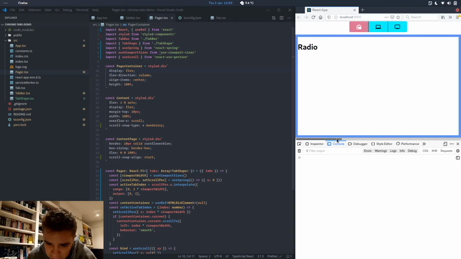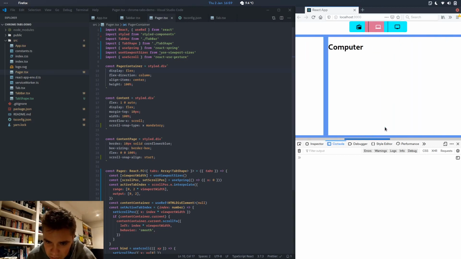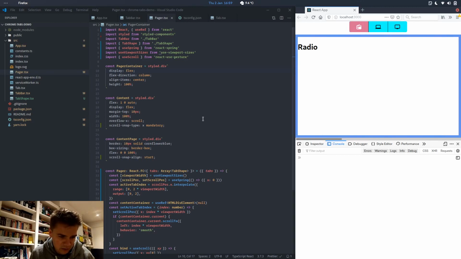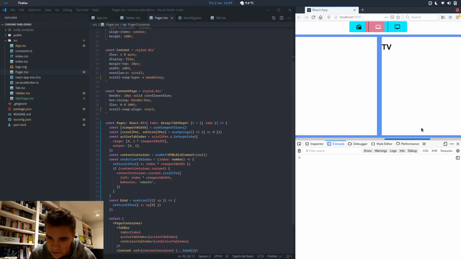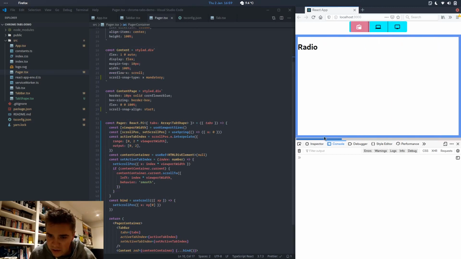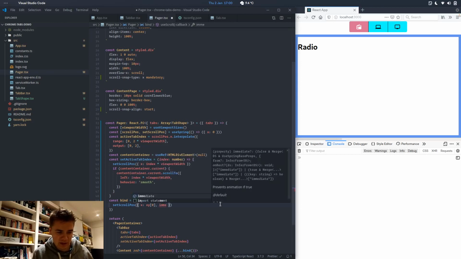The only thing is, if we do drag this, we can see there's a slight delay on the movement of the pink thing relative to the scroll position, and that's because by default React Spring uses Spring Physics, but we can bypass that with the immediate flag.